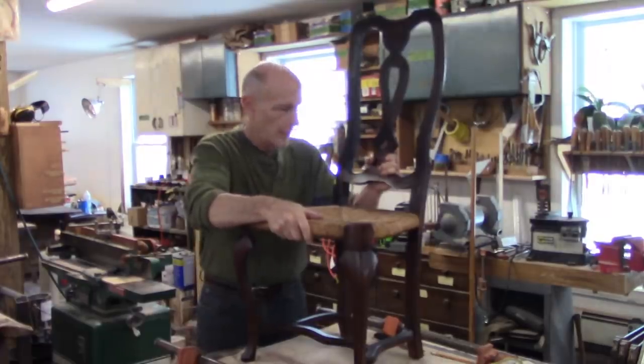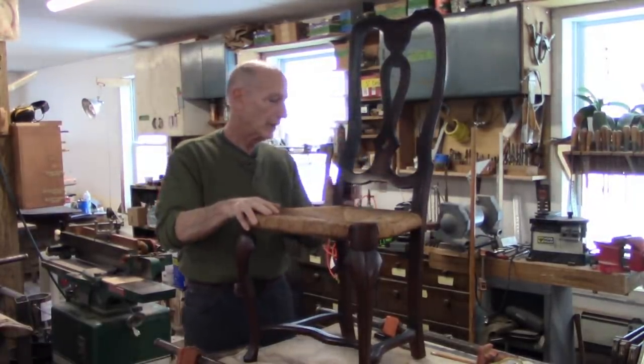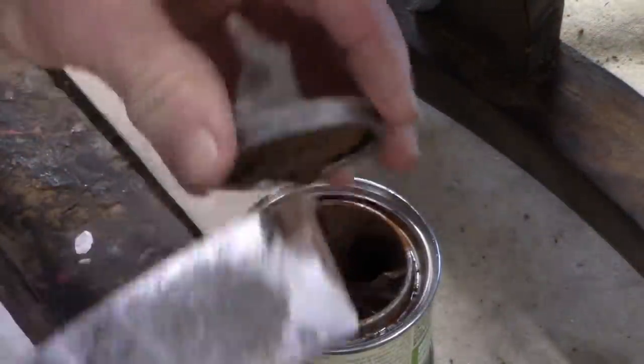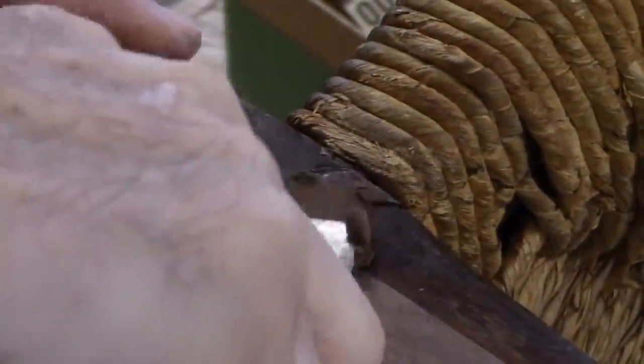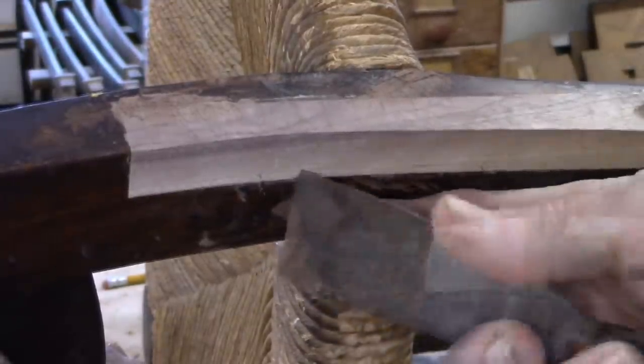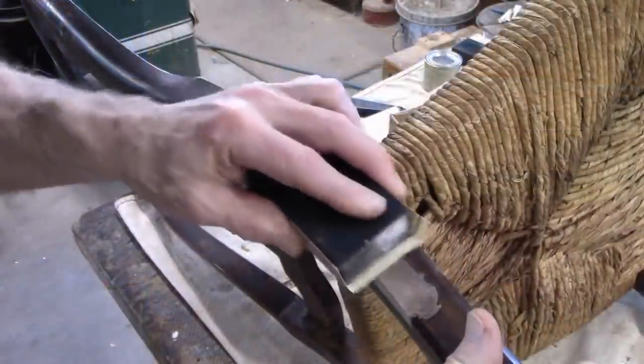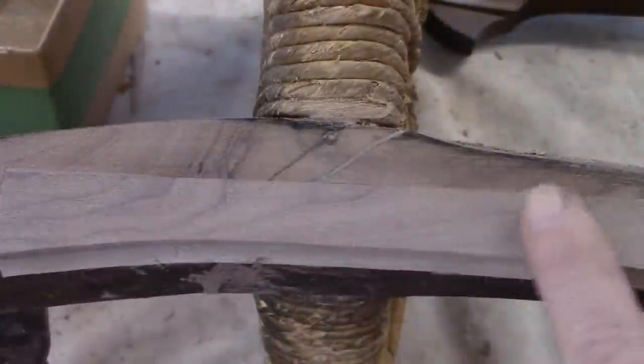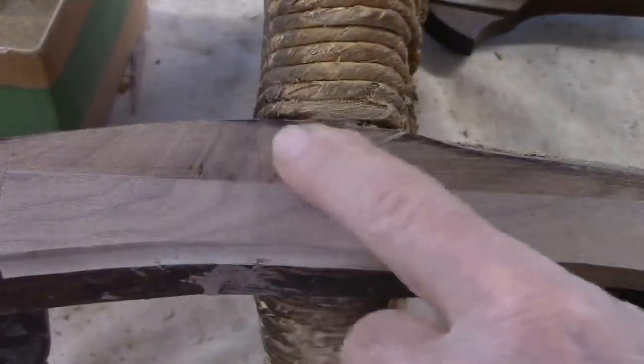Wow, this chair is like a rock. That CA glue worked really well. So now, the touch-up. I think my choice of walnut was a good choice. It's funny, my piece is straight grain, but the top grain here almost looks like it goes with that wild grain over here.